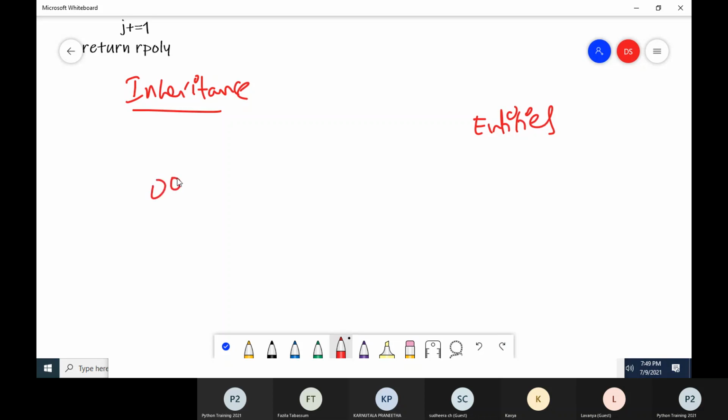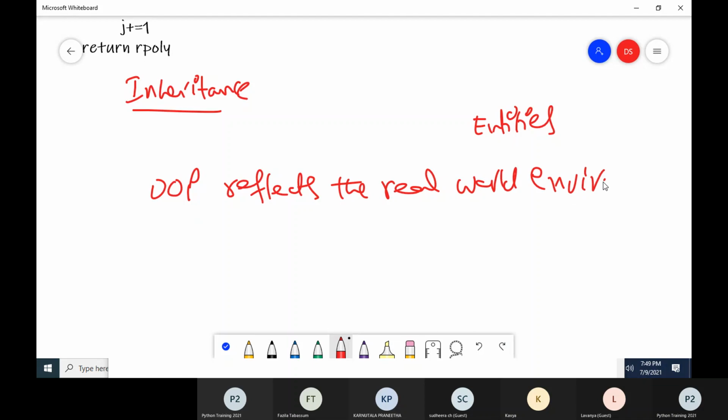So I told you, object-oriented programming reflects the real world environment. So not only are the entities represented like in the real world, but also the relationship between the entities.